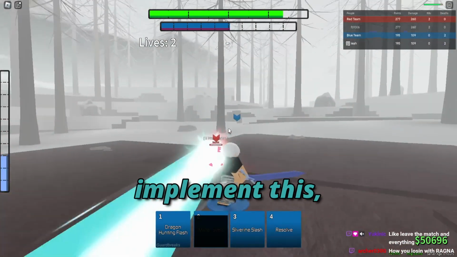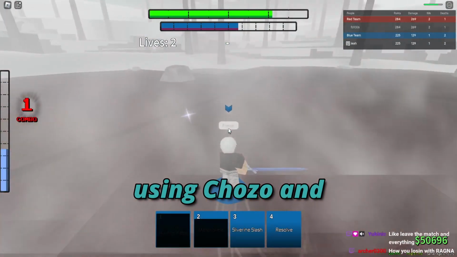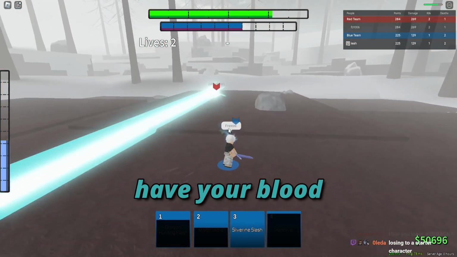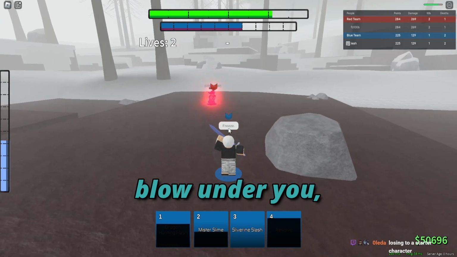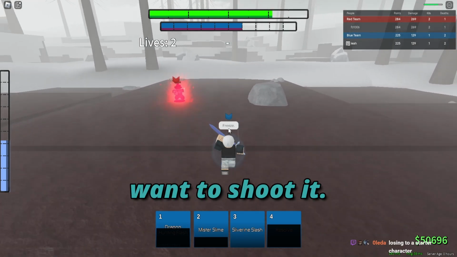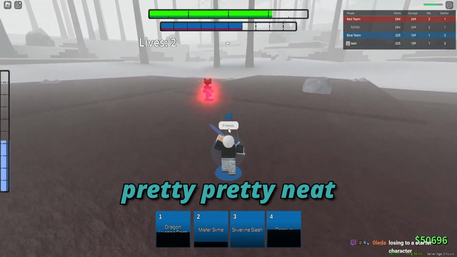I don't know how they're going to implement this, but if you're using Choso and you shoot piercing blow under you, I want it to launch you in the air. So, like, say you have your blood spears active and you shoot piercing blow under you, it launches you in the air. Shoot it where you want to shoot it. I feel like that would be kind of cool. Pretty neat concept to do.